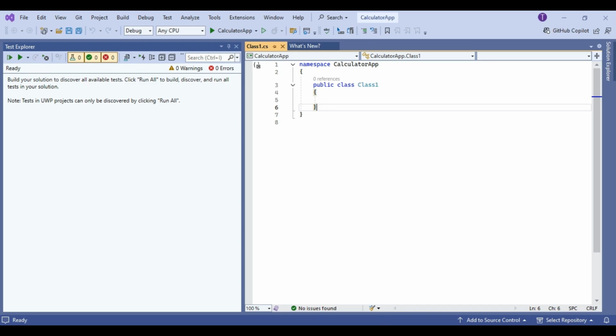To save time, I will add the code for the calculator. So it will have add, subtract, multiply, and divide methods. So I'm going to add a few methods here. Let me add it here.